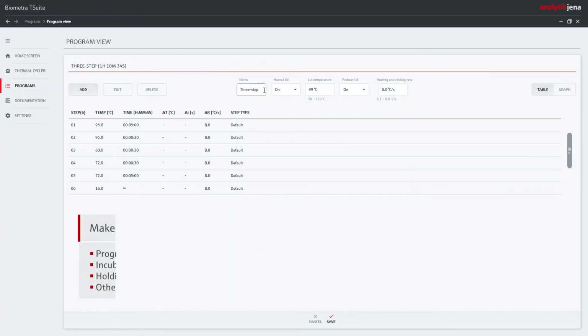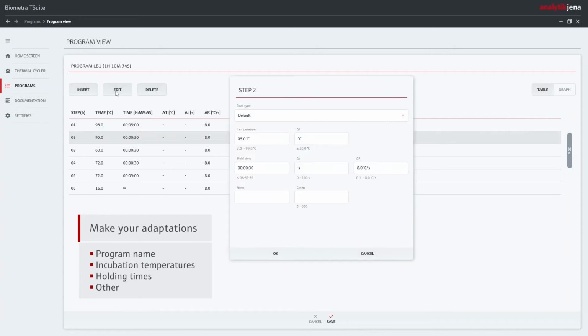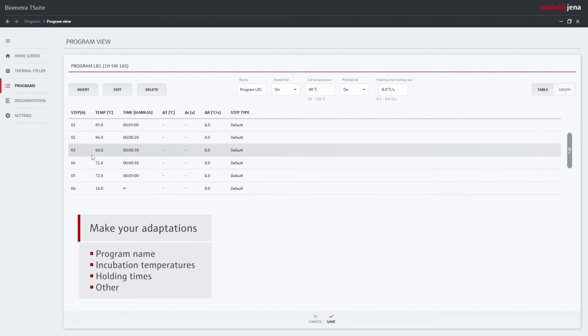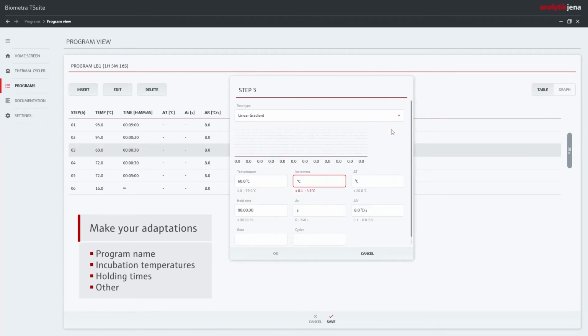After selecting a template, make the desired customization for the new program. For this purpose, a new program name should be assigned first. Now, further adaptations of temperatures and times follow in the corresponding program steps. Display of the permissible value ranges under the input fields makes program writing particularly easy. When entering impermissible values, a red coloring of the input field immediately indicates unsuitable values. When a temperature gradient is introduced, typically in the annealing step of the PCR, the corresponding temperatures for the columns are immediately displayed.